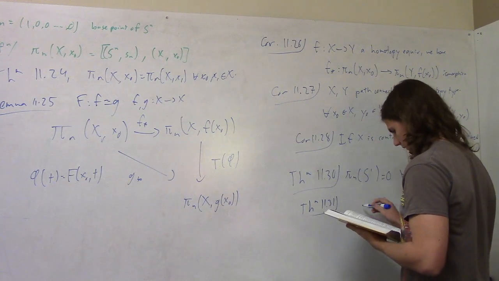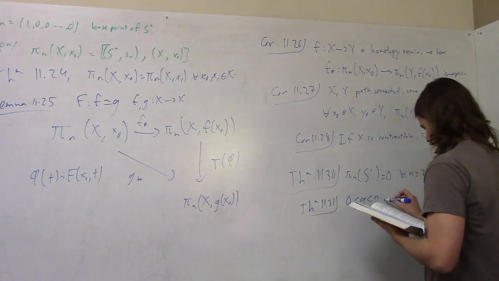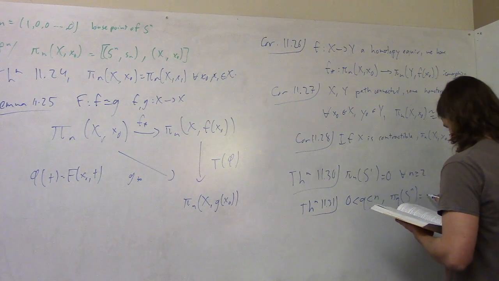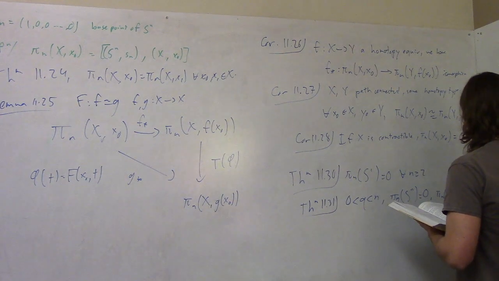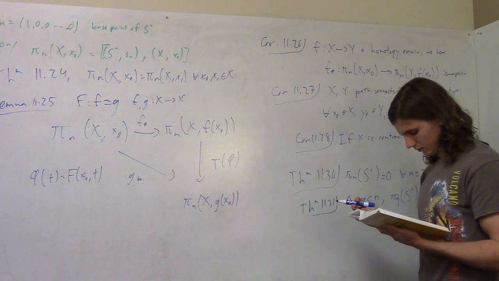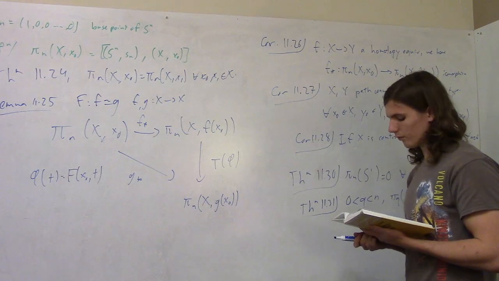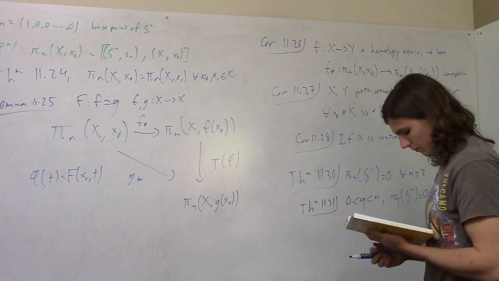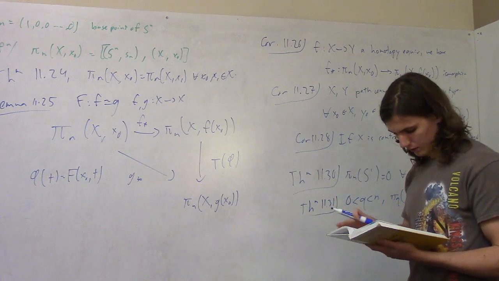Yeah, makes sense. And then we also have for q between 0 and n, pi q of Sn is equal to 0. And pi n of Sn is not equal to 0. The proof of 30 then is really cool, right? Because like you said, we haven't talked about it, but the real line is the covering space of the circle. That's contractible. So we should pay a little bit of attention to that. That's pretty.